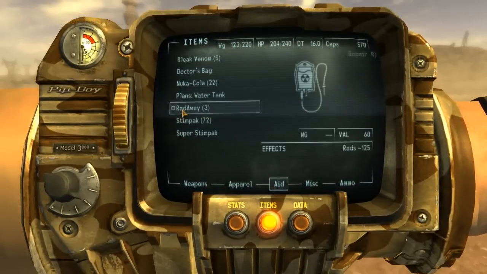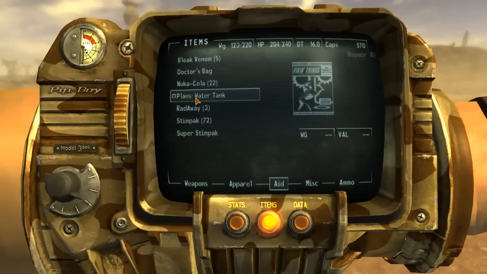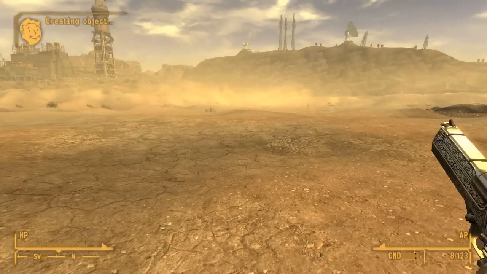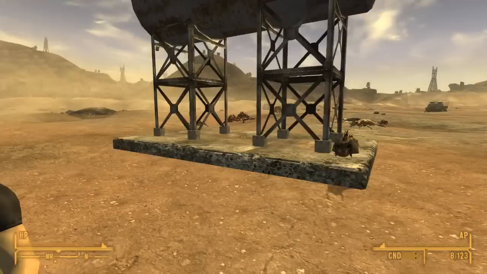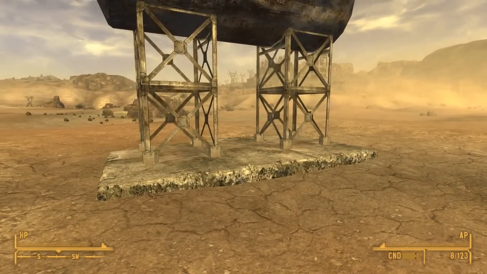I have no idea how to play this at all. I had a hard time with real-time settlers, so I'm sure I'm going to have an even harder time with this. Alright, manipulate. I need to pay attention, so left, right button, rotate and zoom. Okay, X, Y, Z, E. So it doesn't matter where I put this, I guess.